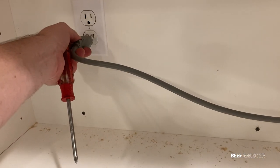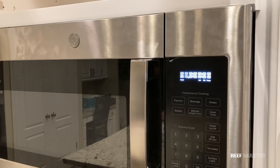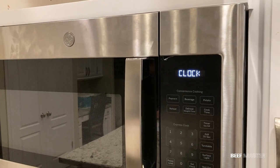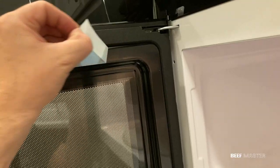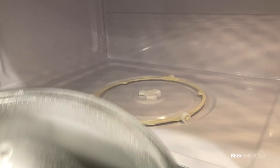After that, plug in the microwave and make sure everything's working correctly. After a few seconds, the microwave will boot up, then you can follow the directions on the panel. Next, open it up and remove any tape or plastic inside. Then place the rotating plate.